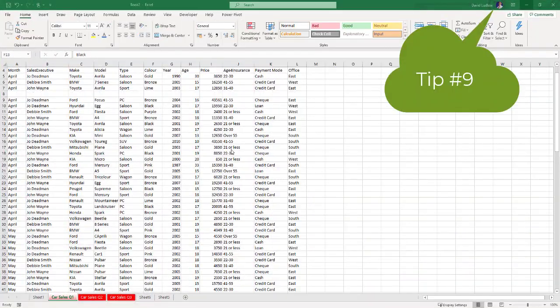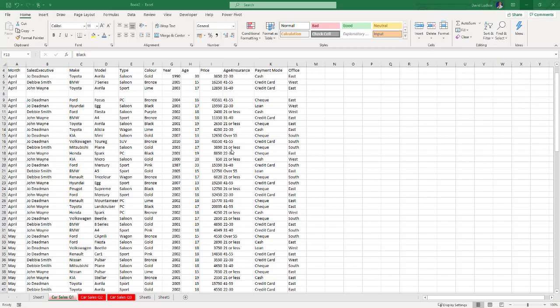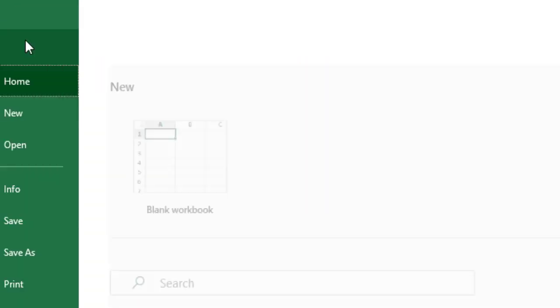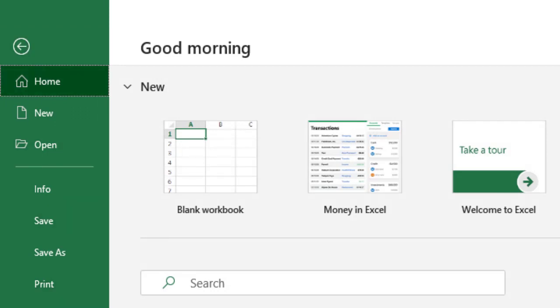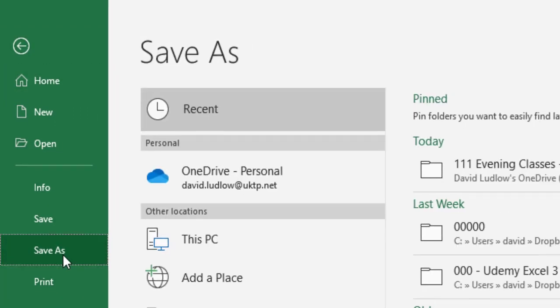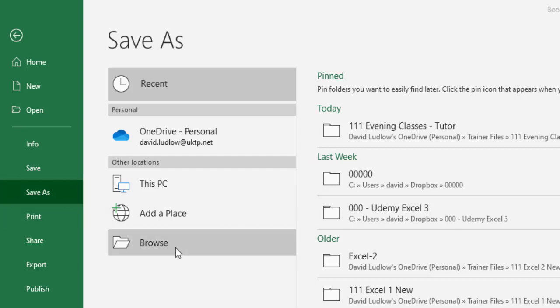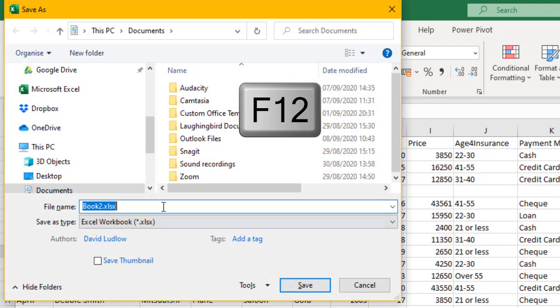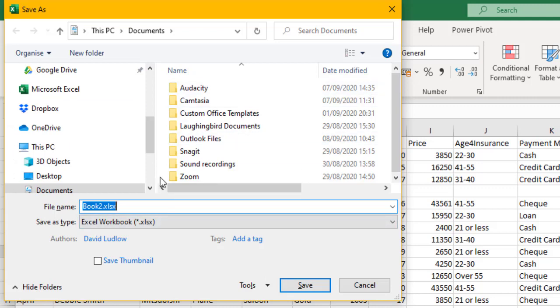One of my shortcuts is probably one of my all-time favourites, and it just stays with me all the time and I use it all the time, and that's the Save As. If you want to save a document or a spreadsheet workbook, you would normally come up to File, which is one click, and then down to Save As, which is 2 clicks, and then over to Browse, which is 3 clicks. So to save those 3 clicks, just press your F12 key on your keyboard and that takes you straight to your Save As dialog box. So that's one of my all-time favourites and I use it all the time.